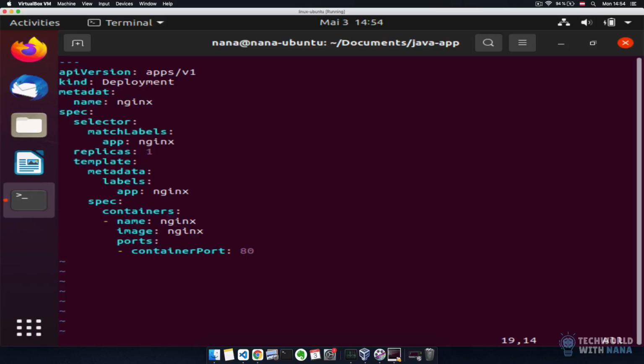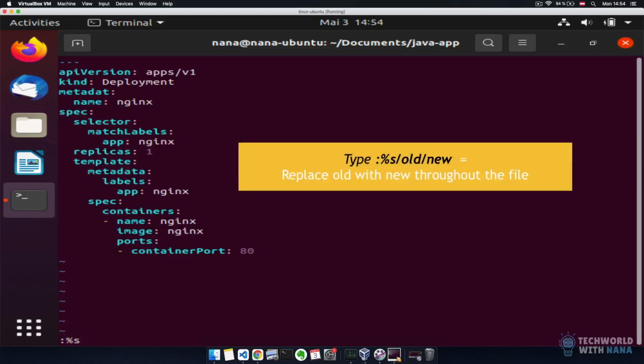To replace a string with a new one, we type %s. So we're basically replacing a string. And then we need the original string that we're replacing and then the new one, like this. And if I hit enter, you see all Nginx occurrences change to web app.